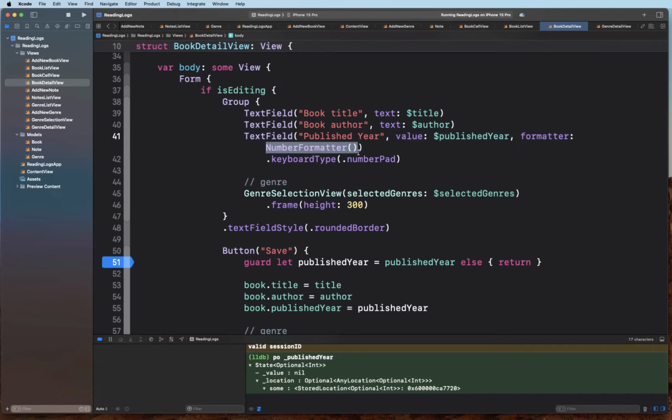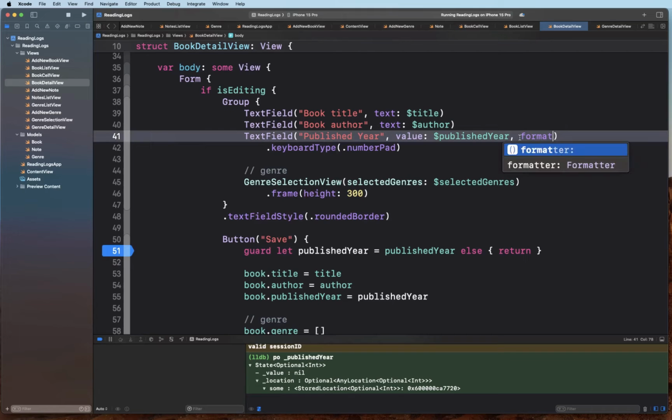So the type is going to convert in a way where the transformation back into the number may lead to a nil value, because there might be a comma, or something else leading to this. So the fix is to change this into format, and just say number.